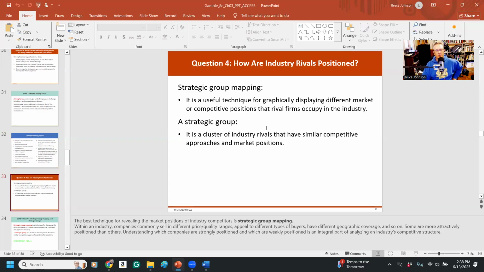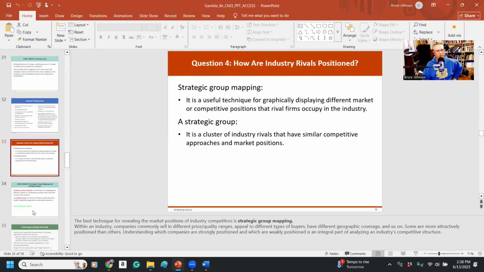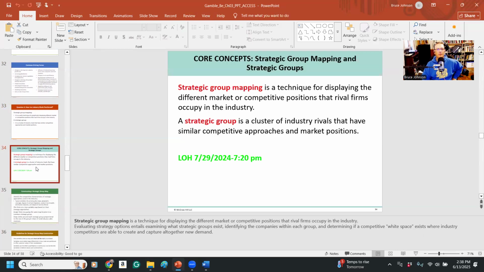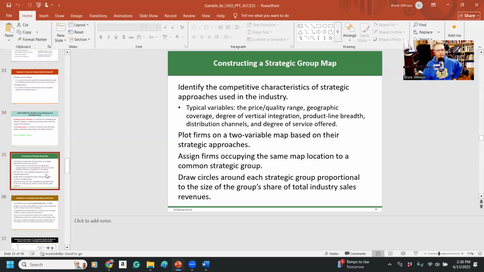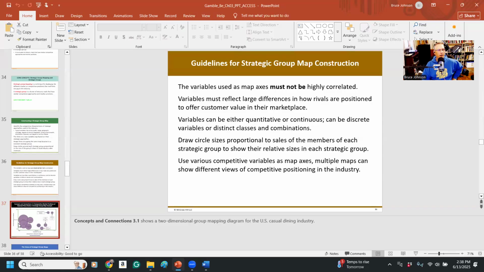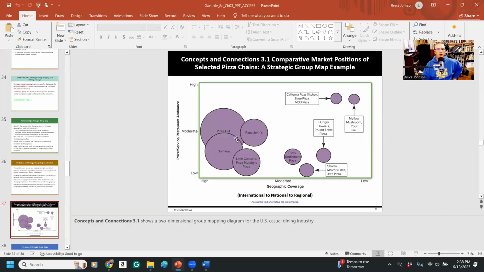The next thing your book talks a little bit about is strategic group mapping. Let me see if I can find something here. This is very closely related to what's called a position map. Here we go. That's what I was looking for. So on a number of different dimensions, usually it's characteristics that are in demand in one way, shape, or form or another by the customer or the buyer, usually influence how you create a market positioning map. They're calling it a strategic group map, whatever you want to call it, same, same.